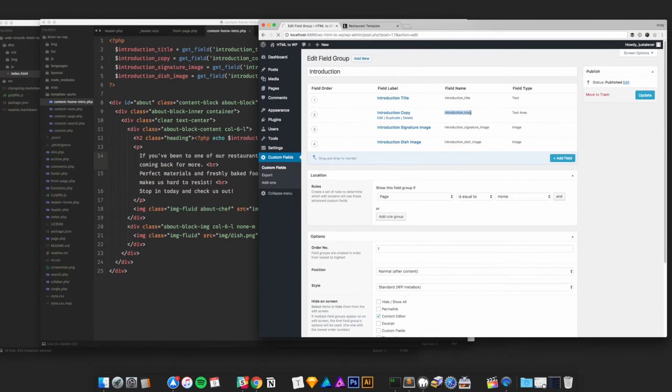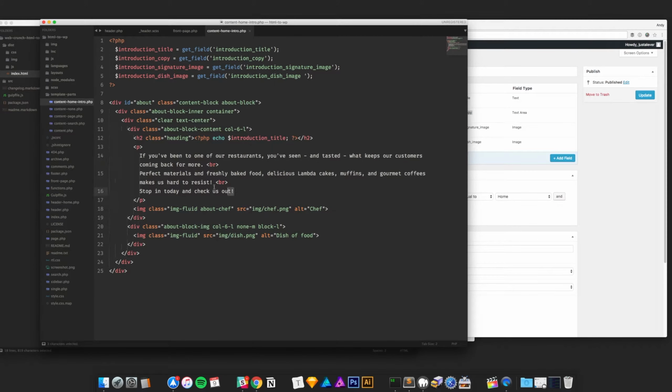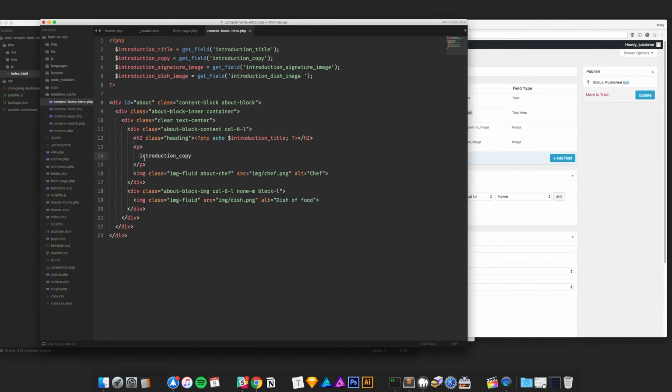And then the copy will do this. PHP echo introduction copy. Do this. Okay. Finally, we can do our images. So to get this to display, we can just keep the classes there.